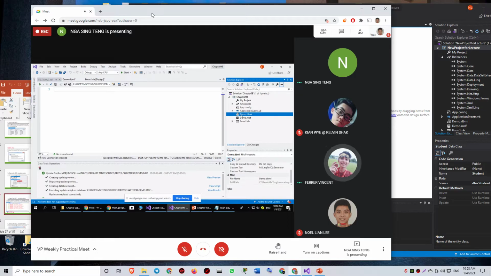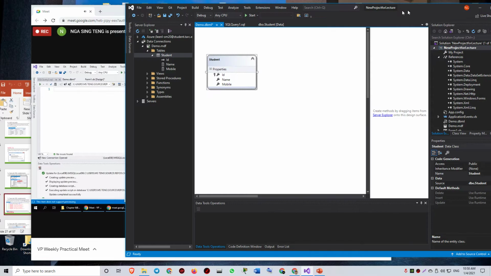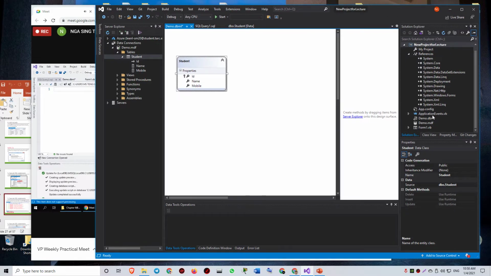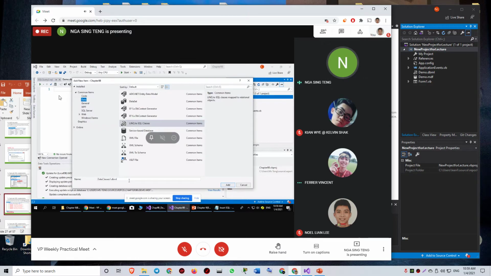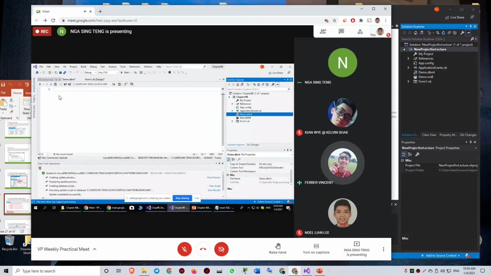Add the new item for this data, LINQ to SQL, demo.dbml. Did you do that already? Yes, and I also put the student inside the demo. I drag and drop the student. You just follow the step by step already, is it? Yeah. Oh, good.